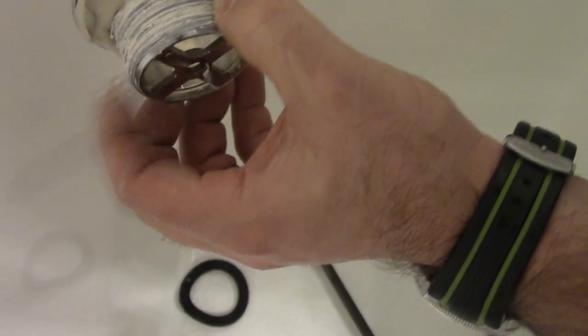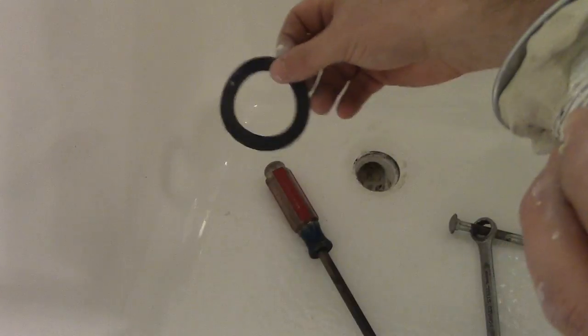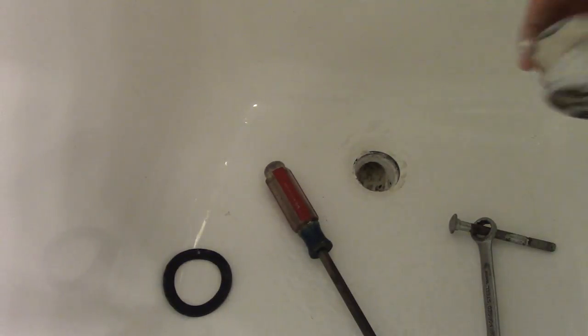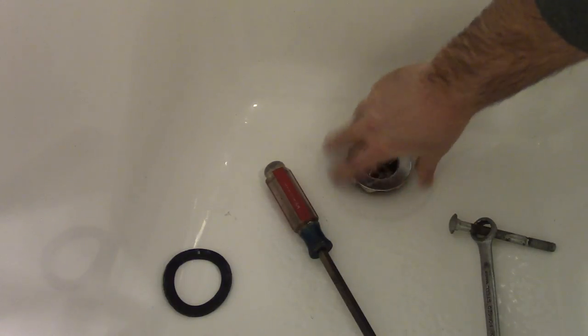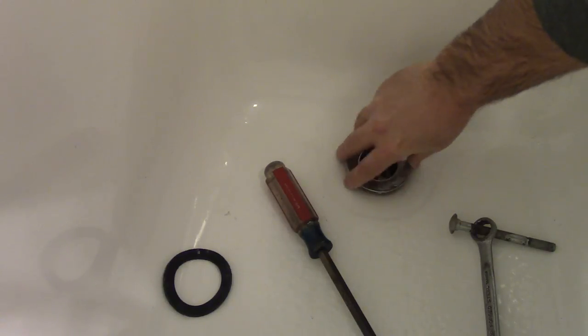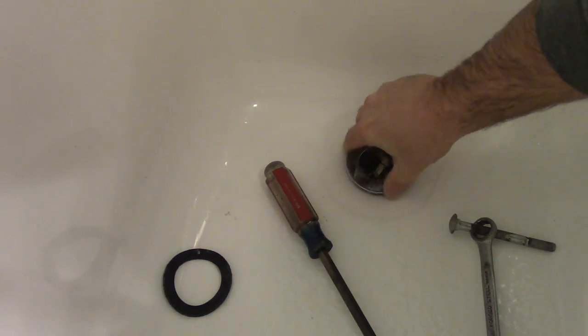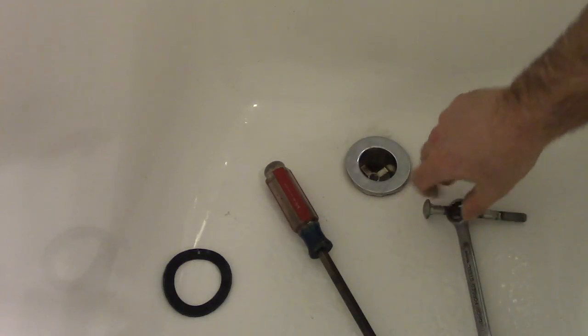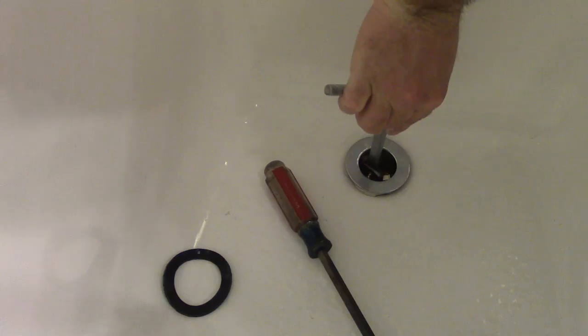All right, it looks like we're ready to put this thing in. So I put a little Teflon paste on the thread, some plumber's putty up top, and it came with a gasket that I'm not using because the old gasket's actually already in there between the tub and the drain pipe, and they look to be pretty good. So we're just trying to start this in by hand. I put the plumber's putty up top just to be careful that I didn't cross thread the threads here, because I'm putting metal into plastic, and if you put it against the tub, it might be a little harder to thread it in. And this is going in nice and easy.